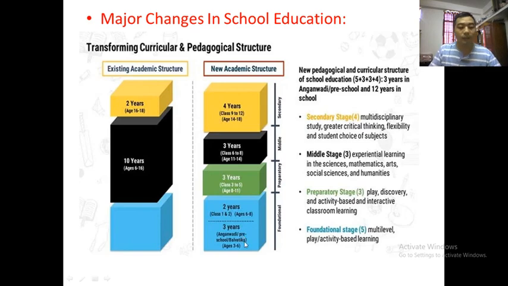The new education policies have changes and major reforms. Foundational stage: in this foundation stage, 3 years has to be invested in the Anganwadi or preschooling, that is between the age of 3 to 6. From class 1 to class 2, the children group of age 6 to 8 has to be enrolled. In this foundation stage, the children are mostly focused on multi-level play activities-based learning.